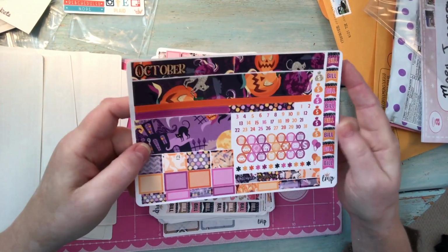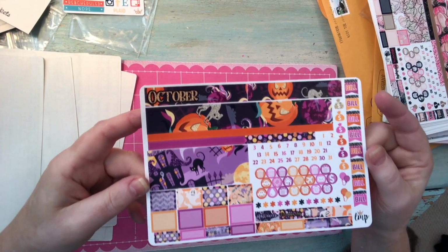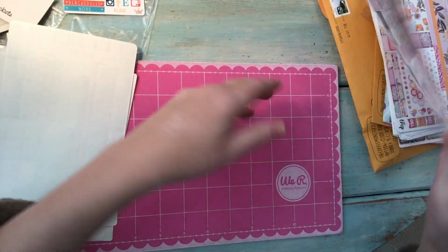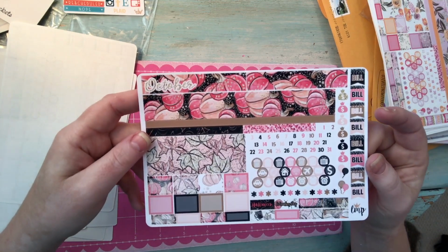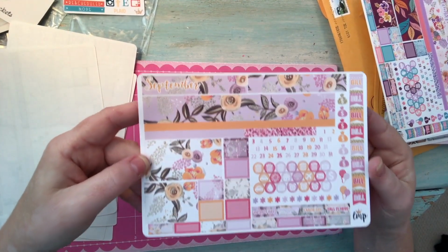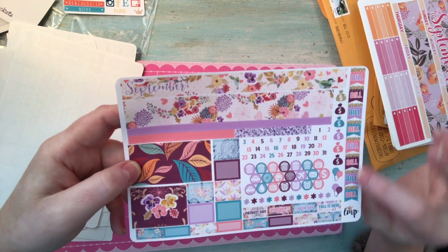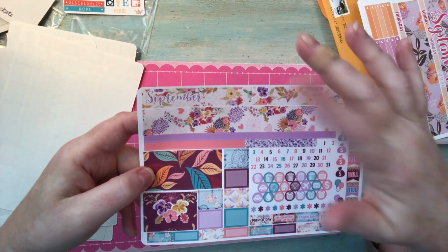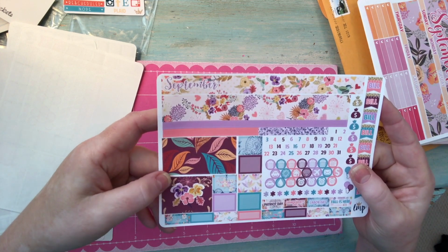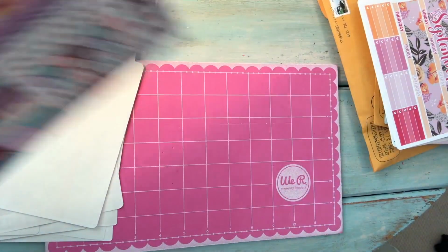What I also ordered was this October personal monthly, which I love. I put it in my personal. I ordered another October personal monthly because I have a couple that I use and I like to decorate. I ordered the September monthly in that style. They come with little bill flags, pay dates, washi, icons, date covers, which I love. Fall is here, Labor Day, Grandparents Day, Patriot Day, and a couple of boxes here to fill in the blanks on the spread.